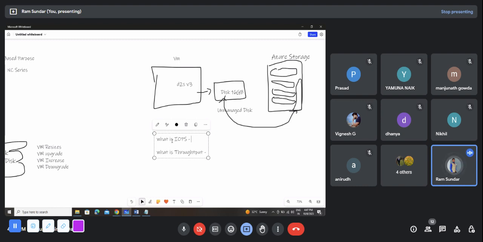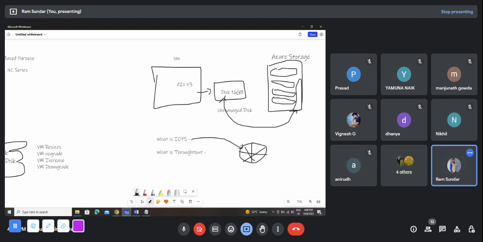IOPS means input output per second, which means the data. Just assume that this is the disk drive. The data, whatever it is, is coming from applications and various sources, and the data is going to be written to our disk.